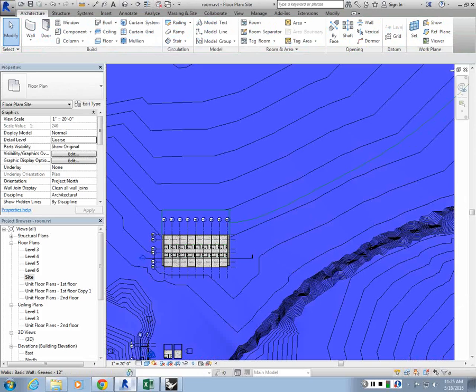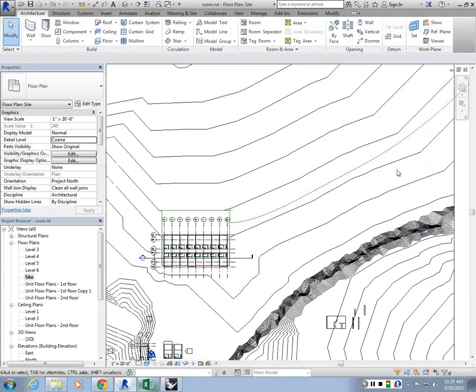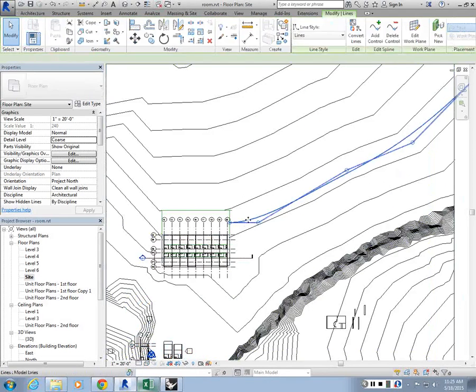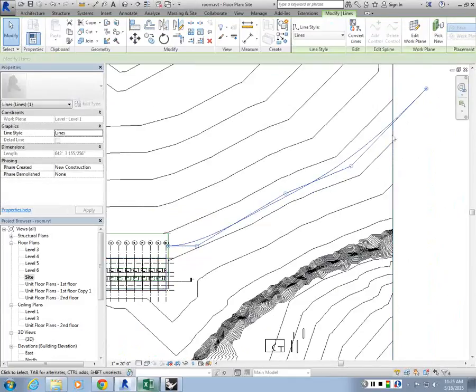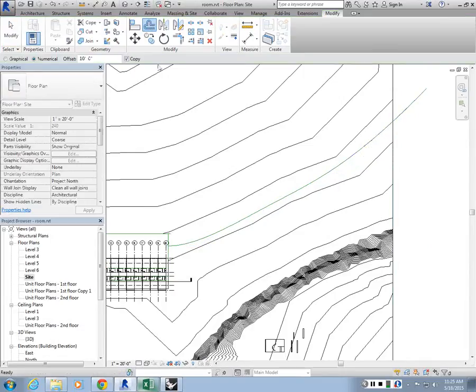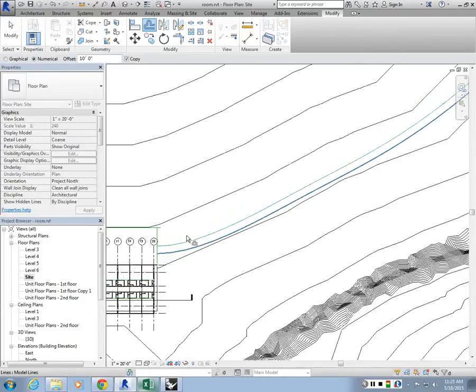So what you want to do is instead switch to wireframe so that you see these lines. And then I would draw the roads by first drawing the midpoints or the midlines, and then you can go to under modify tools, offset, and you want to specify an offset dimension for the road. So let's say 10 in this case. I'm going to offset it both sides by 10. Then for the sidewalks, let's say we want another 5 feet. So I go 5 feet more.